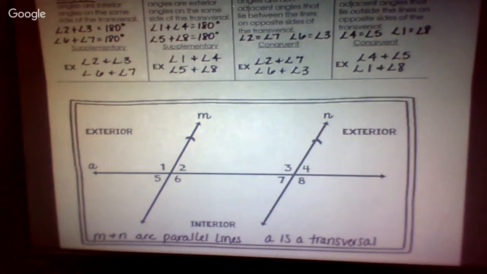Okay, so the project that you're going to do with this, I'm going to give you all the instructions, and it's going to say something along the lines of you need to create 6 parallel lines and 2 transversals. So you're going to draw your streets first. And then it's going to tell you something like the post office has to be an alternate interior angle to the school. And you have to be able to put them in the right spots. That's simple. It gets a little bit more complicated because you've got so many buildings and stuff going on.